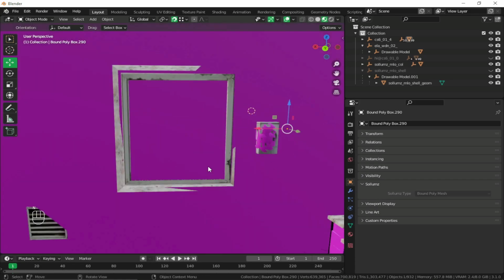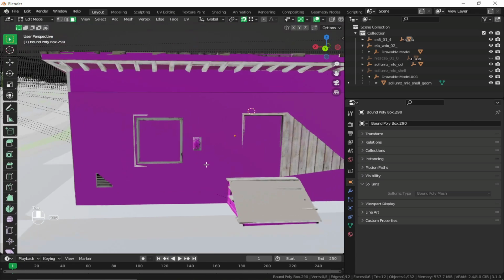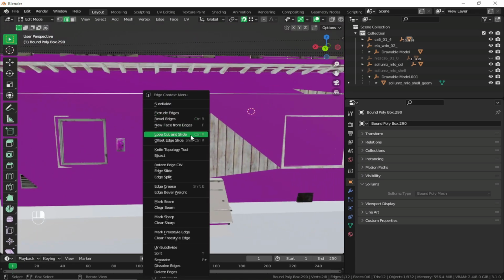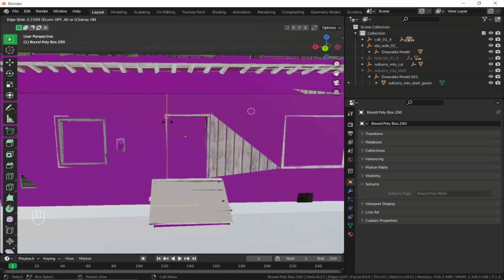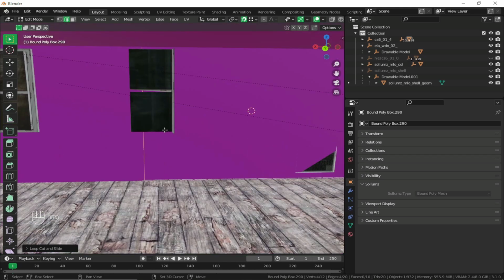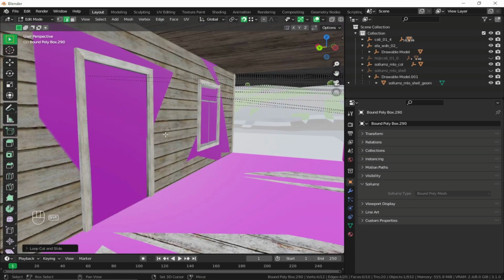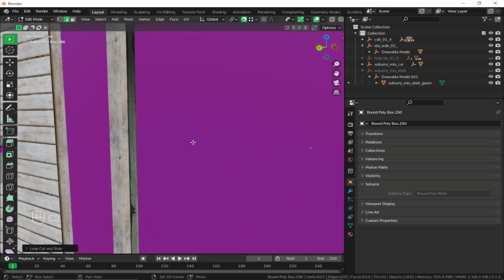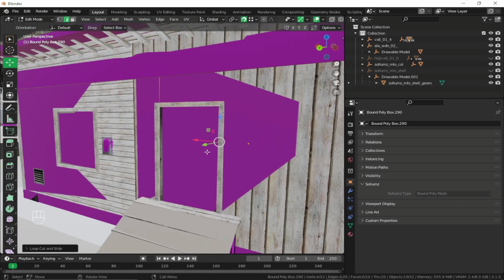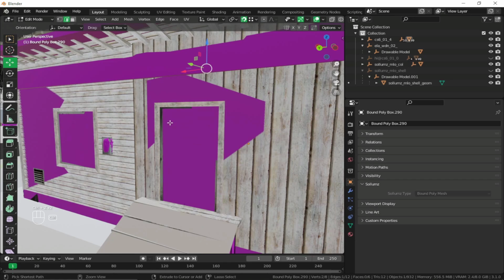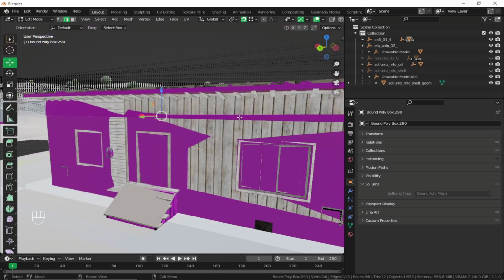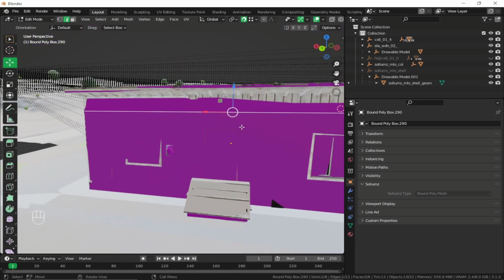So we can go to the tab mode, edit mode, select our edge and create a loop cut. Make a vertical loop cut, align it to the door. Align it properly. Let's do the loop cut again once.